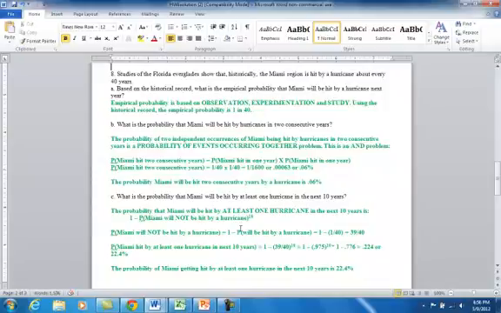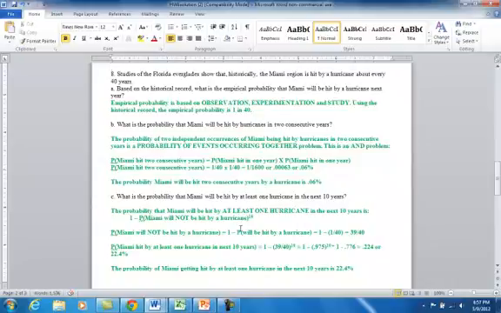So the probability that Miami will be hit in 2 consecutive years is equal to the probability that Miami will be hit in 1 year multiplied by the probability that Miami will be hit in 1 year. We know the probability is 1 in 40, so we multiply 1 over 40 times 1 over 40. That equals 1 over 1600, which is 0.00063. When you multiply that by 100, the probability that Miami will be hit 2 consecutive years by a hurricane is 0.06%. It's common sense. It has to be less than the probability that it will happen in 1 year. You're multiplying fractions, therefore it gets smaller. Ands are always multiplication.